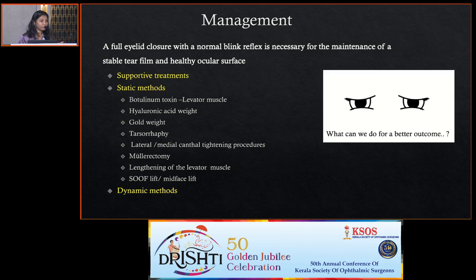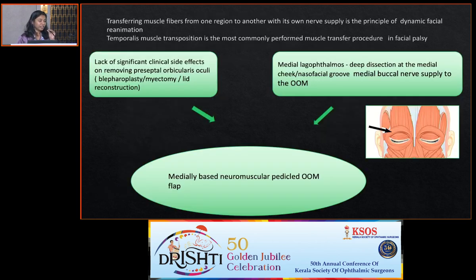So how can we improve? How can we bring a more anatomical correction to the patient? How to regain the blink reflex? So there come the dynamic methods. When it comes to dynamic restoration of the facial activity, transferring muscle fibers from one region to another with its own nerve supply, that is the principle of dynamic facial reanimation.